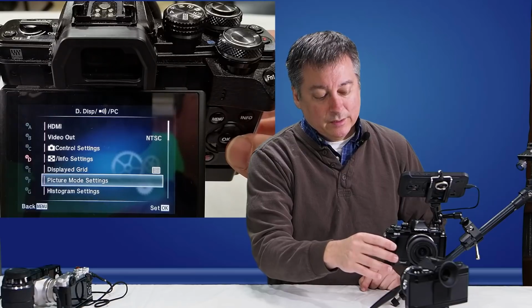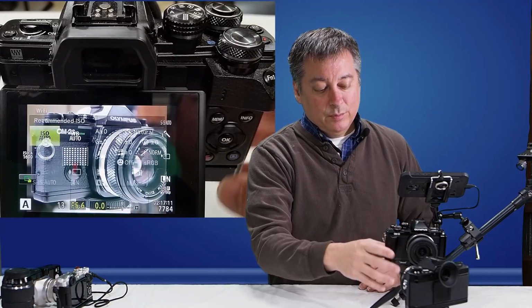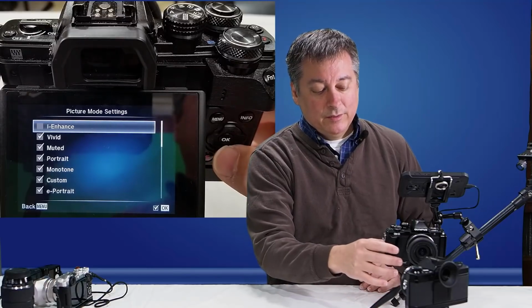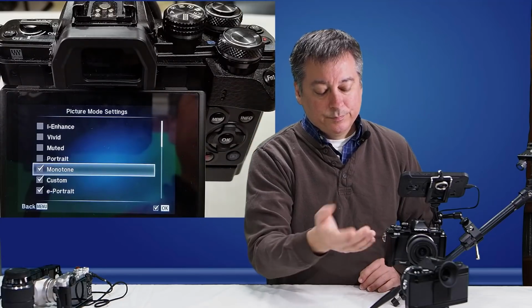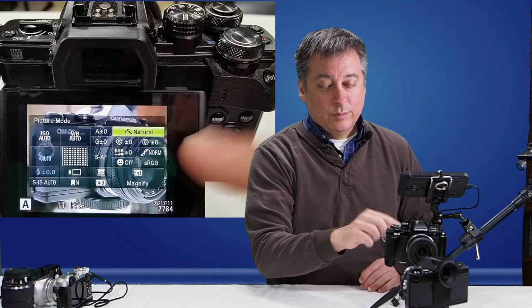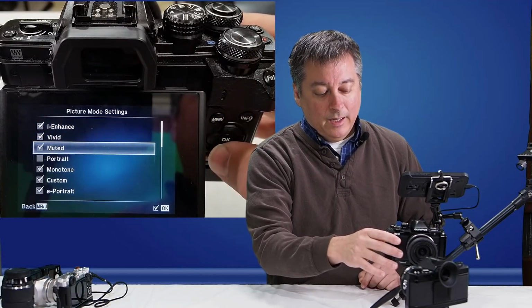Okay, then picture mode settings. Here it is again, but this time you get to pick which ones you can see. So again, from the Super Control Panel, these are your picture modes, right? So there's Eye Enhance. But let's say I don't want Eye Enhance on the menu. I never use it. I don't want Vivid or Muted or Portrait, but I like monotone. Okay, so now when I go into the Super Control Panel, you'll notice when I click over, it goes from natural to art. So it skipped the Vivid and Eye Enhance and the other things that I didn't check off. So that's all that is. Since I generally shoot RAW anyway, I just leave everything on.